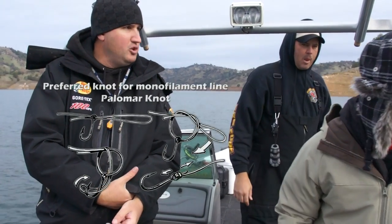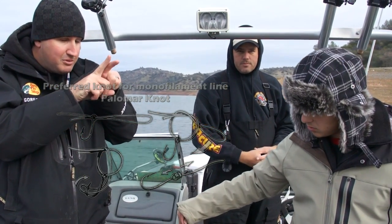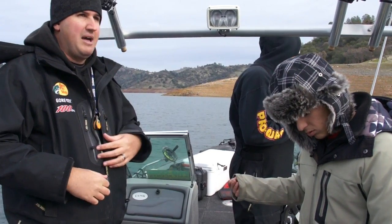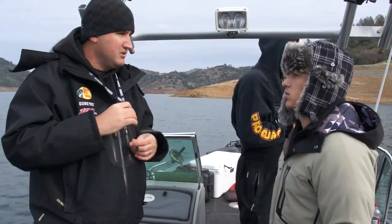The palomar is too, but a lot of people have a problem when they cinch up the palomar knot. When the lines go through the eye next to each other, a lot of people do it to where one line ends up crossing. So there's a couple little adjustments you have to do, but you could potentially screw up doing the palomar in fluorocarbon. So a good habit is to do the improved clinch knot or a double surgeon's loop if you're gonna be fishing treble hooks.